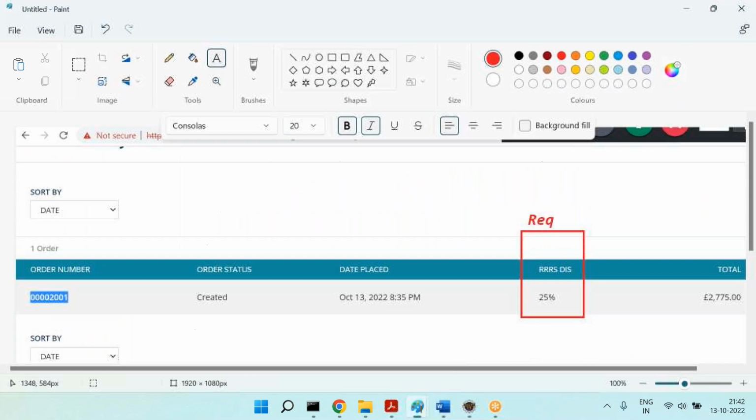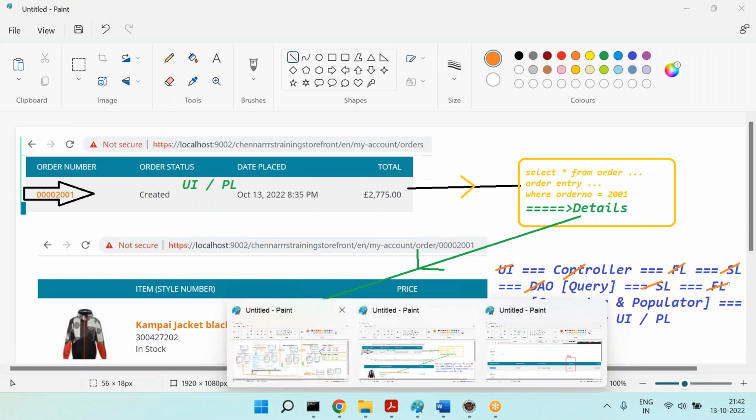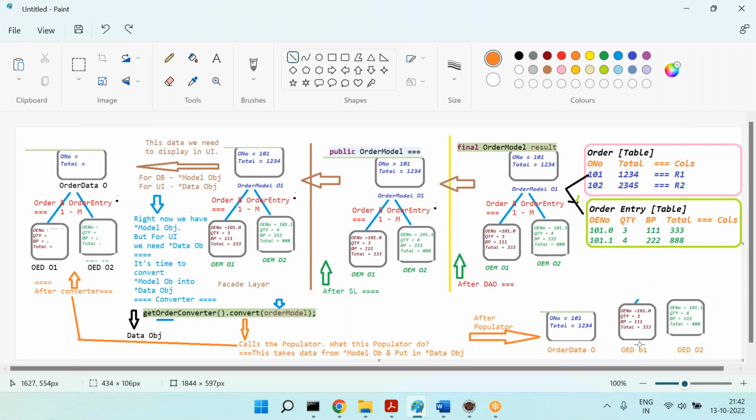So now my data objects are ready. These are the data objects here, and in the data objects, I have the data. Now these data objects will be passed to the controller.